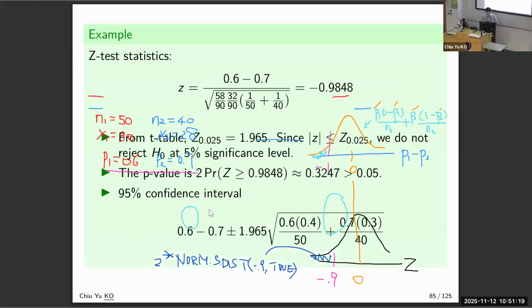The main goal of this, right? So that's why you see the p-value is 0.34. You can also do the critical value method. I'm not going to repeat that, but it's the same. And you can also see when you do the confidence level, you are not using the common P bar. You have to use your own P1 hat and P2 hat, which is 0.6 and 0.7. Right. So this is the only part that you have to be very careful.